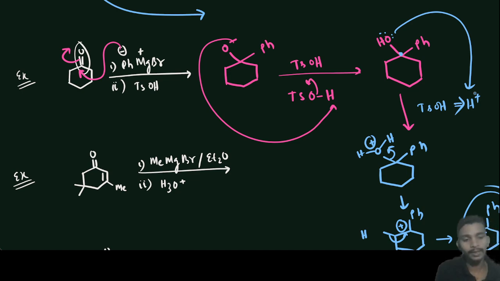So look at whether any stable carbocation is forming or not. If a stable carbocation is forming, in that case the leaving group will leave and the water will be removed. That means dehydration will occur. This is actually what happened: this is removed, after that H is there, so that H will be removed and form this group.